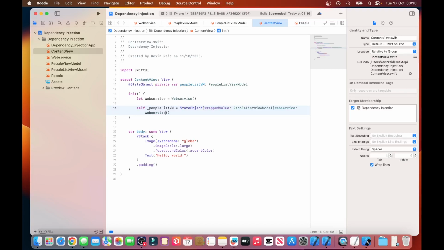For line 16, what that does, it initializes the people list view model using the web service. The @State for the StateObject property wrapper ensures that the view model persists across the view updates.